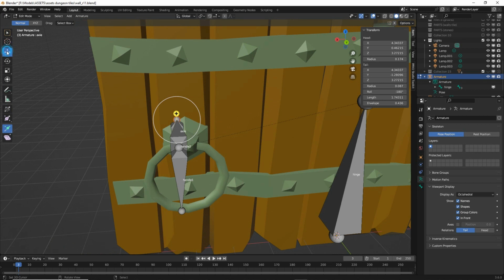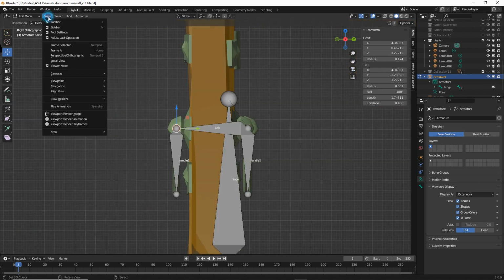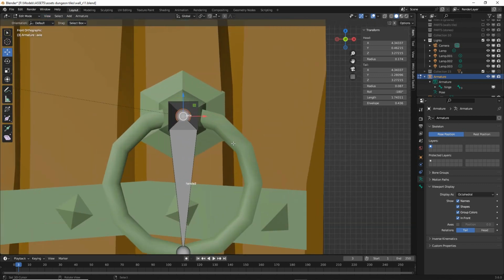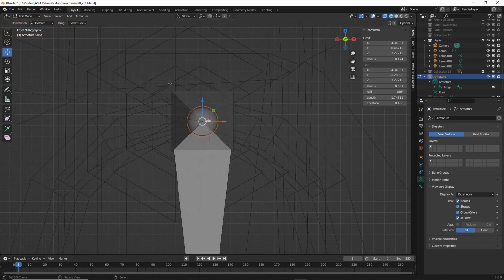But select view, viewpoint, viewpoint front. Let's switch into wireframe. As we can see, it's slightly offset.